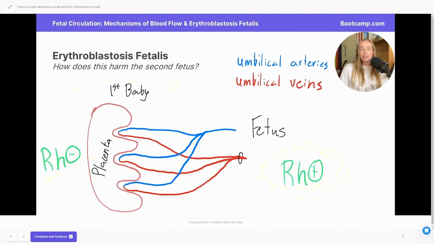In order for this condition to develop, during the first pregnancy, the mother must have Rh negative red blood cells, and the fetus must have Rh positive red blood cells. This is where it's really important that the fetus's blood and the mother's blood are not allowed to cross and mix over the placenta. If this were to happen, the mother's immune system would encounter that rhesus factor protein from the fetus's red blood cells and make antibodies against the rhesus factor protein. But remember, because of the presence of the embryonic chorion, this is completely fine as the mother's red blood cells and the fetus's red blood cells are not allowed to mix.